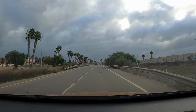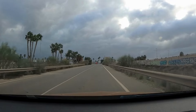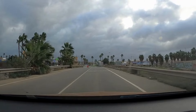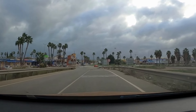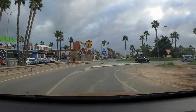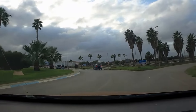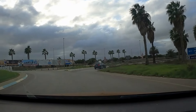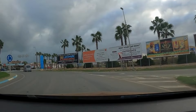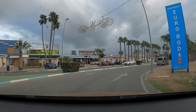Here we are on a quite dull grey day today, although it's still 20 degrees, just arriving down into Los Alcázares. We're coming south from the Torrevieja area so this is the top end. Now on the left there's a centre with some big arches — you won't really see them that well in the video, but this used to be the main sort of commercial centre where the main bars and restaurants were a few years ago. A couple of nice restaurants in there, but I'll show you that on a different video in a bit more detail.